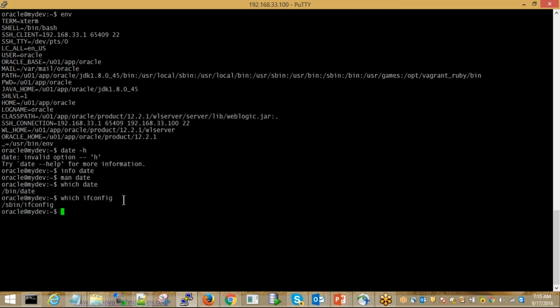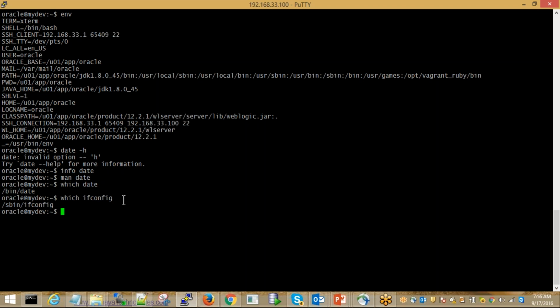Okay, so not every command belongs to bin, and any command which you want to use should be present in the path. If you make some utilities or shell scripts and keep them in one bin, and that bin path is added to the path, then you don't need to navigate to the directory. You can run that script from anywhere, any directory.